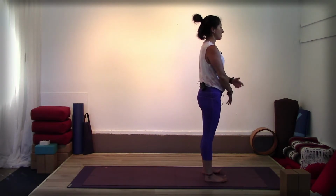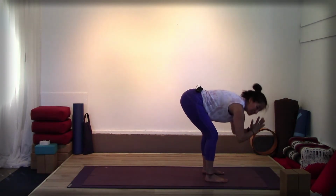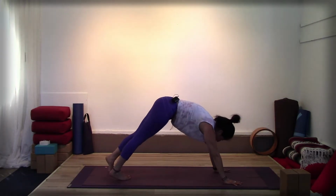Exhale, hands at heart center. Good. Two sun salutations, Surya Namaskar A. Inhale, lift up. Exhale, forward fold. So instead of the lunges, inhale, Ardha Uttanasana. You're going to step both feet back straight into plank pose.